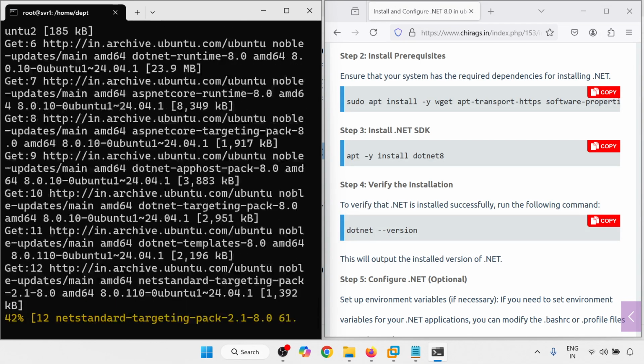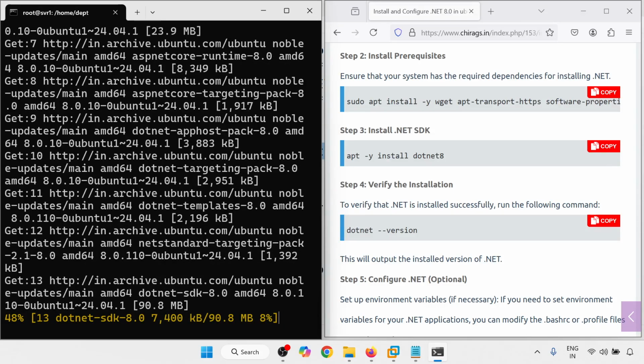So installation is going on. After the installation, we will go through verifying the installation. To verify that .NET is installed successfully, run the below command. So dotnet space hyphen hyphen version.